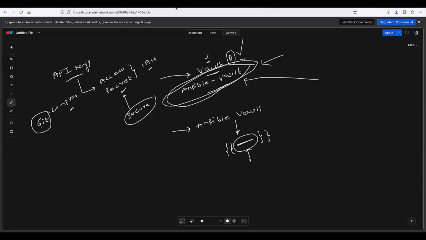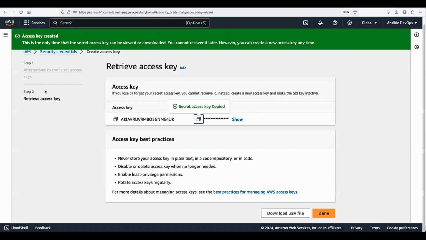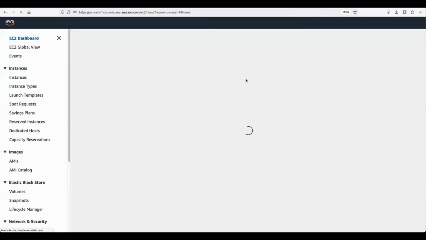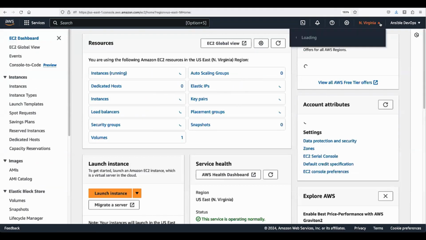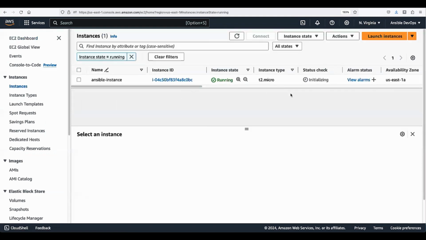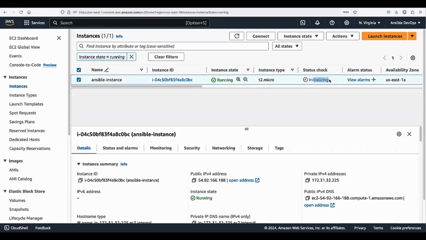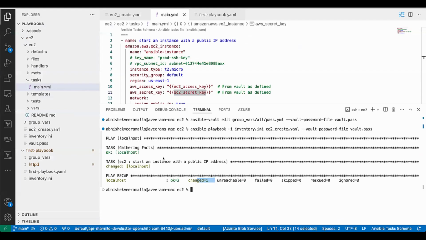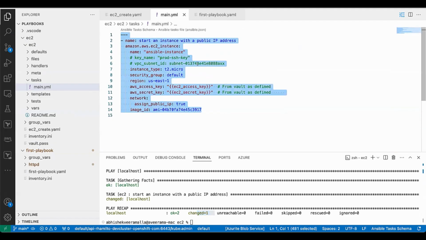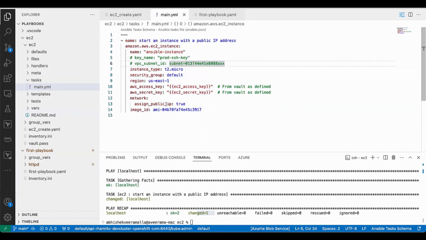Let's go to my AWS console. We should see an EC2 instance getting created. Let's go to EC2. We should be in the US East 1 region. Yes, we are in the US East 1 and one instance is running. See, it's still initializing because we have just created it, and it got created with the public IP. Intentionally, I did not pass a key value pair. If you want, you can pass the key value pair, but I don't want to connect to this instance. I'll delete it immediately. So I did not bother creating a key value pair.